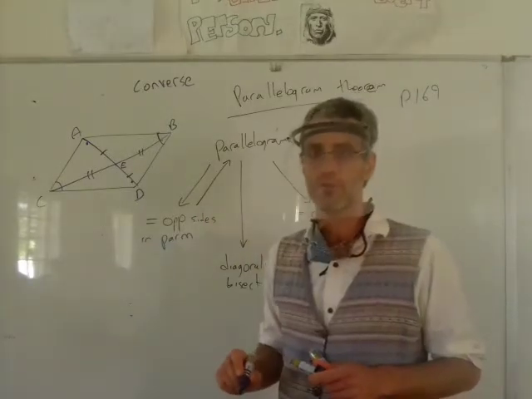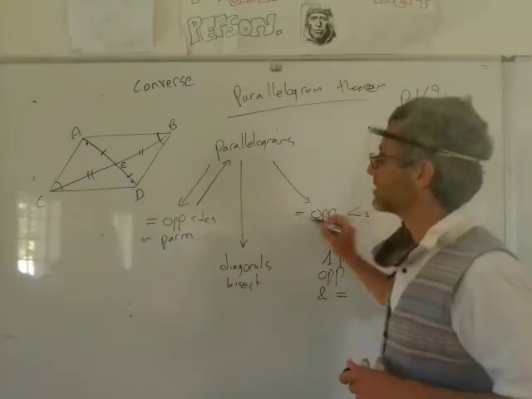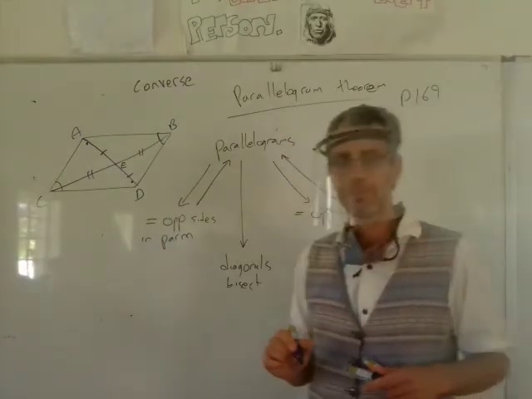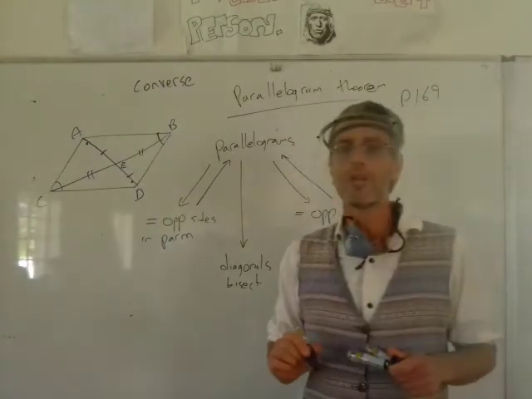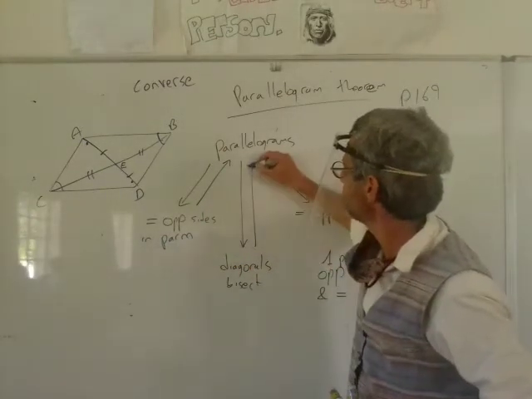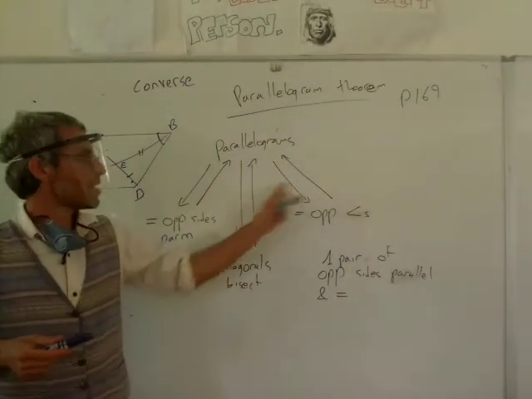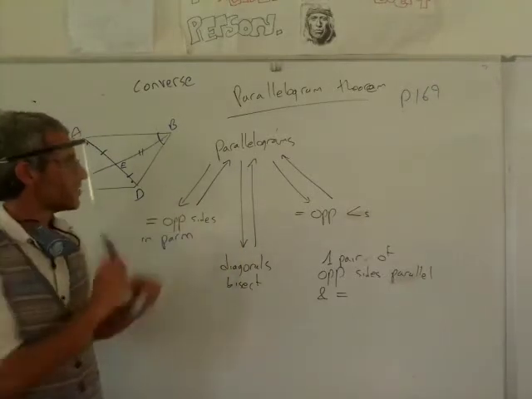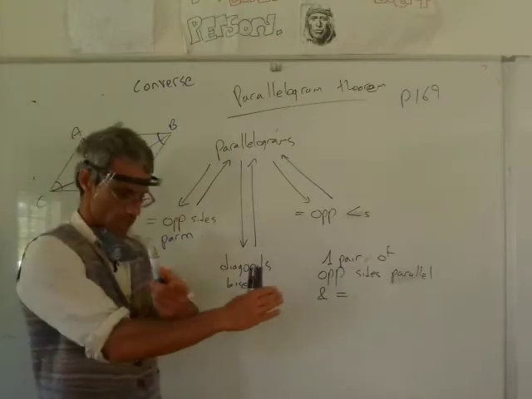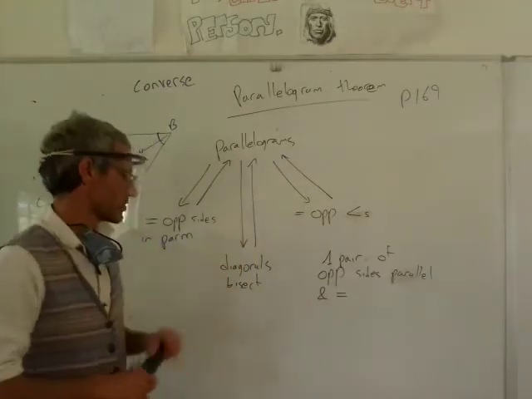Each one of these theorems has a converse. Another example: if you have a quadrilateral and opposite angles are equal, what shape is it? Parallelogram. And if you have a quadrilateral with diagonals that bisect each other, you have a parallelogram. So there are really three theorems and their converses, and I specifically wrote them in different colors so you understand. So if you can prove that you have a shape with two diagonals that bisect each other, then you can say that's a parallelogram. Why? Because the diagonals bisect. That's the reason.